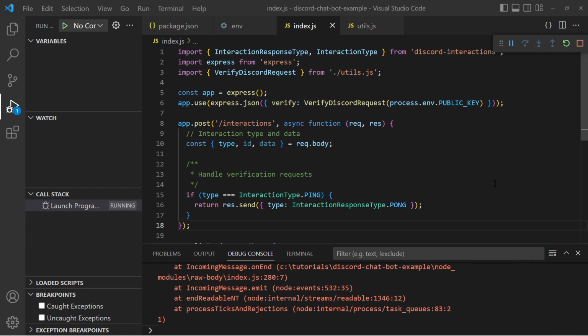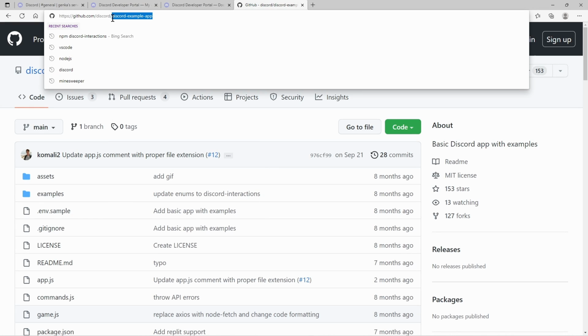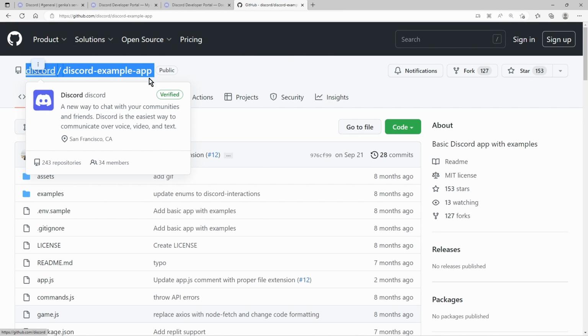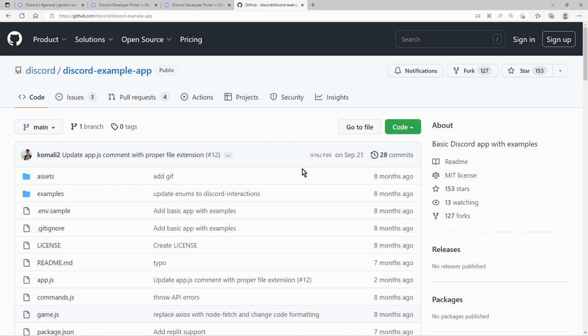Now there is one more thing which we will reuse from the Discord example application. The chatbot will implement / commands, which can be used by users in the chat. When a / command is used in the chat, the Discord server must forward that command to the chatbot application. It appears that these / commands are not automatically discovered by the Discord channel. The Discord example application automatically installs the / commands in the Discord channel. Let us check out the source code for it.